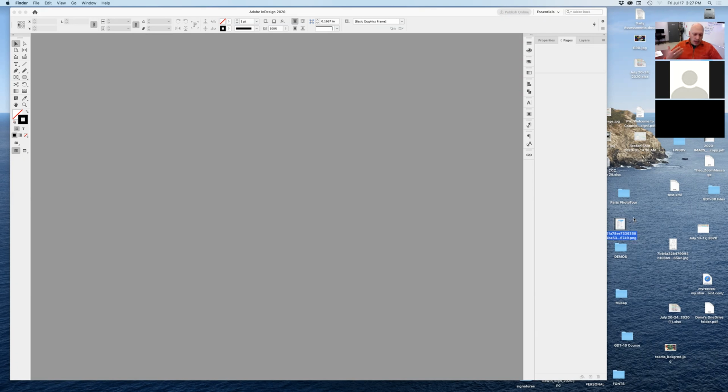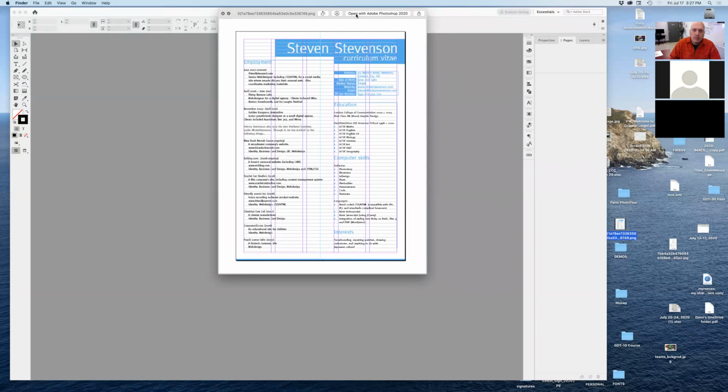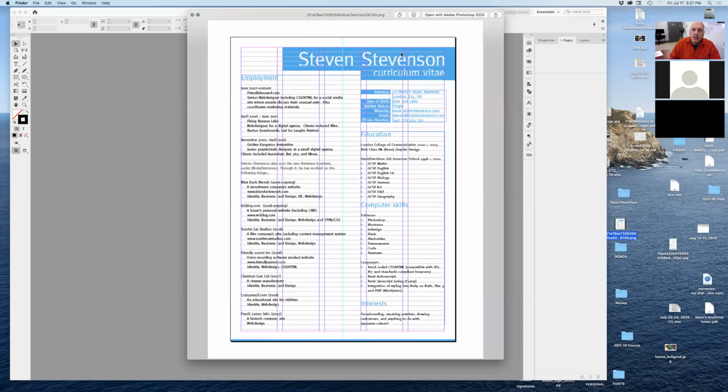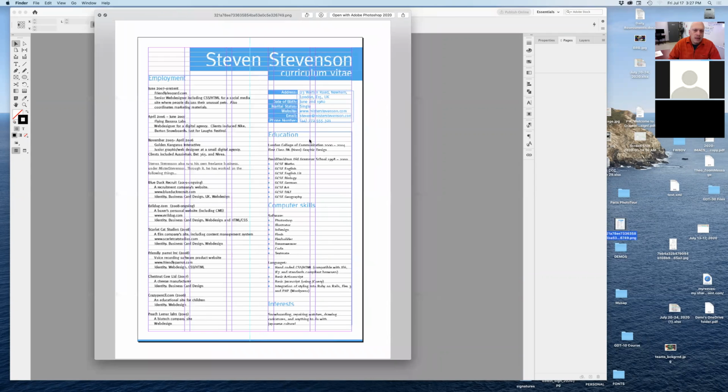So originally we had in the course outline a link to an online tutorial to create a grid-based design, and it was for this specific resume right here. So Stevenson, curriculum vitae, and then you can see this is a screen cap, so you have the edge of your document right here. You have the margin, which is in pink. You have the number of columns you have there. You have the light blue, which is a guide in the middle here. And then you have those lines that run across. And what that is, it's the baseline grid.